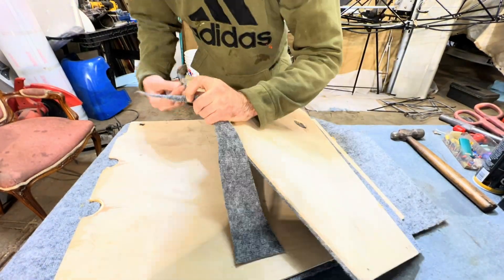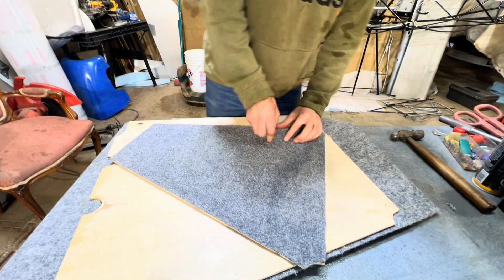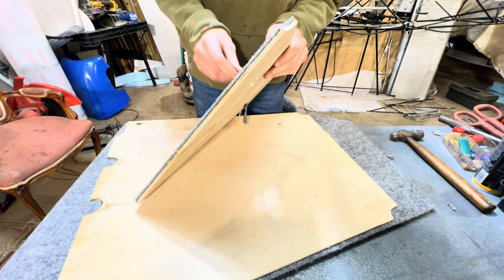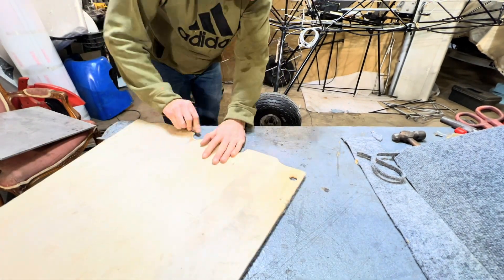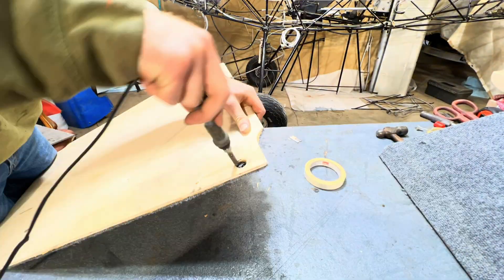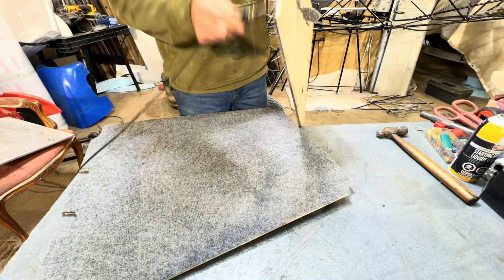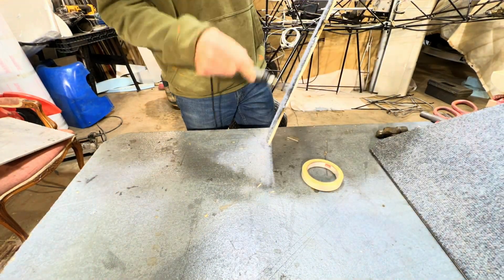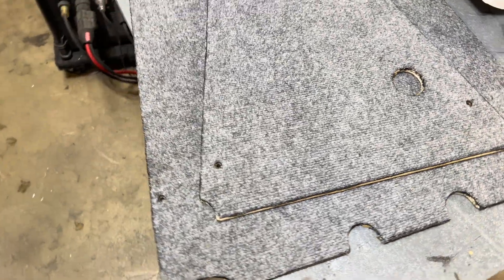In the front of the plane, I'm trying to save as much weight as I can because I've upgraded the engine to be quite a bit bigger, and I'm actually trying to add weight to the tail. This thing didn't even have a baggage compartment before — you would just throw your stuff in the back sitting on the fabric. So here I'm actually making a whole new baggage compartment out of birch plywood, which is still pretty light but helps balance the plane out since it's pretty far behind the center of gravity. It's also faster to work with than carbon, and the carpet sticks to it a lot nicer too.